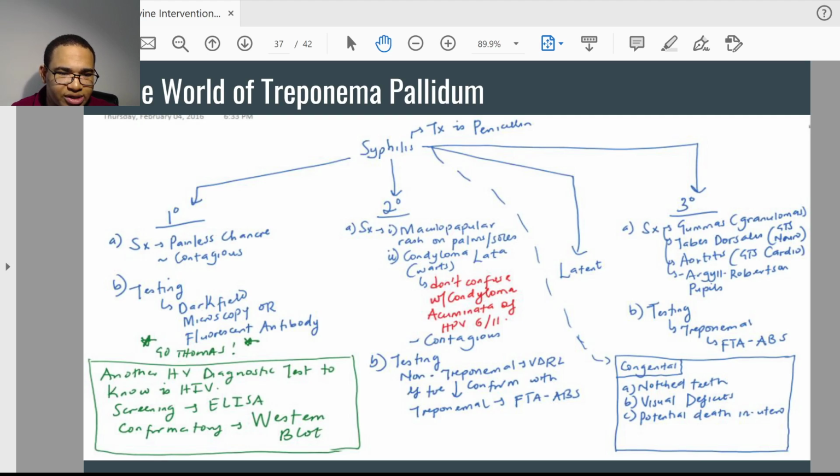I made it in OneNote, as you can probably guess at this point, right? So there are three stages of syphilis, right? There's primary syphilis, secondary, and tertiary, right? And again, remember, syphilis is treated with penicillin. So primary syphilis, painless chancre, is contagious. Don't touch that with your hands. Congenital syphilis, right? A kid with snuffles, like a newborn with a lot of rhinorrhea, a lot of snuffles. That's also syphilis as well. Again, don't touch those things with your bare hands. Essentially, you're touching those spirochetes, and you're going to give yourself syphilis, essentially, right?